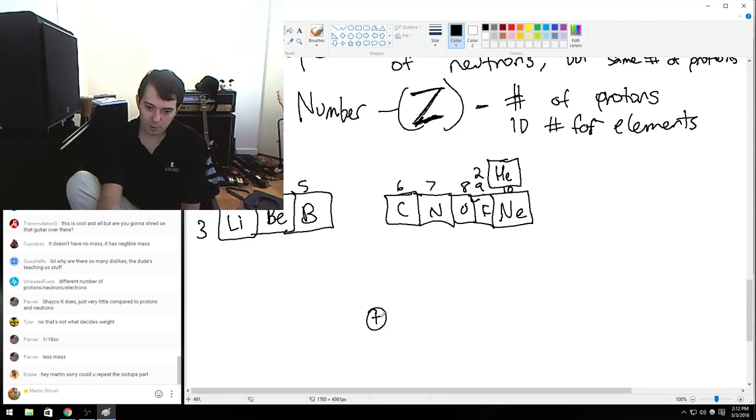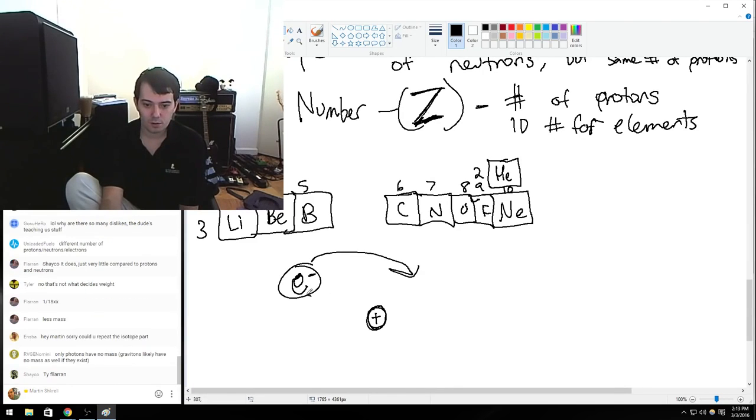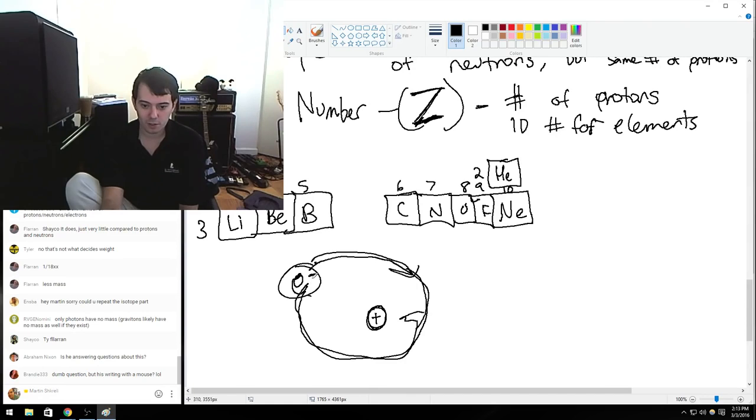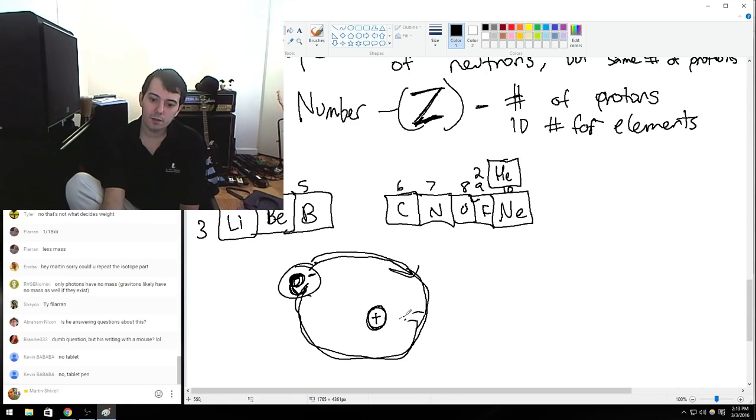So hydrogen has one proton. And we know atoms are neutrally charged, so it has to have one electron flying around it. We know that the plum pudding model doesn't really work, and then we're going to think about the orbital model, where it's going around it in an orbit like a planet around a sun. We'll find out that that's wrong too, that it's really more complicated than both of those things. But the atomic number of hydrogen is one. Hydrogen can't have more protons or less protons. If it had two protons, it's not hydrogen anymore. That's helium.